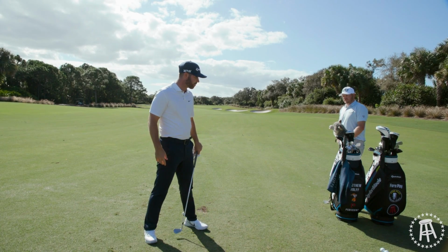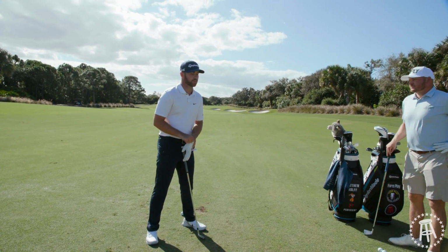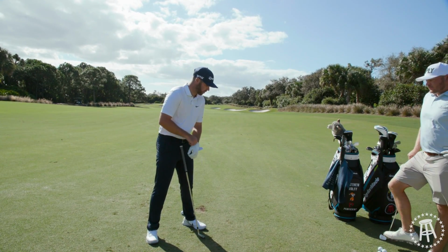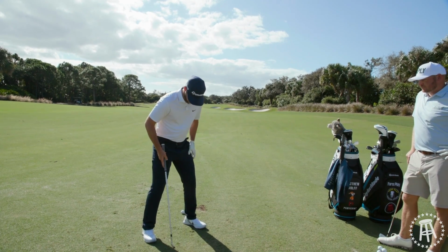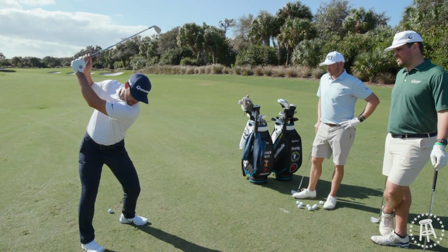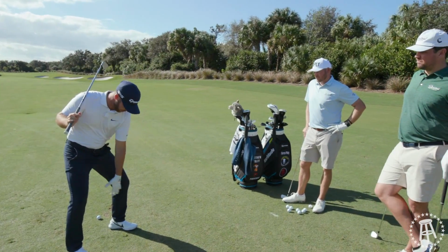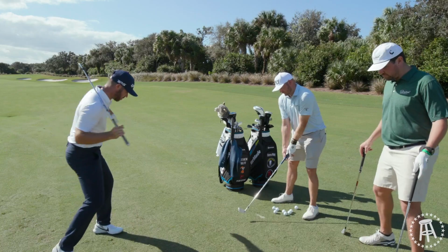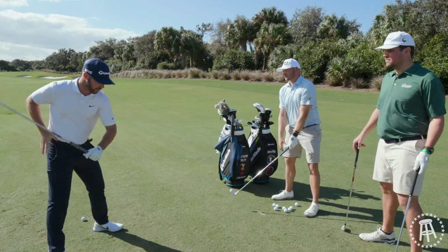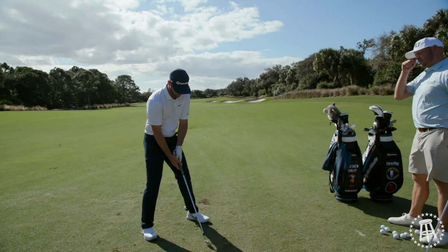Think about, if you had a bucket where you put balls in, like for the range, and you have a bucket inside of your hands right here, you're going to be like that. But going through impact, when you turn, you want to drop the bucket. You want to have that separation in here to where the bucket drops. And then from there, all you have to do is turn and fire your hips through the target and up.